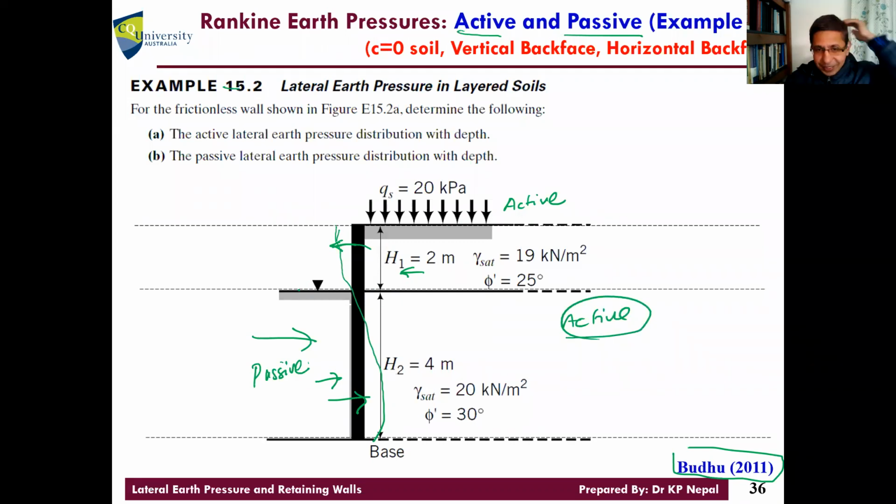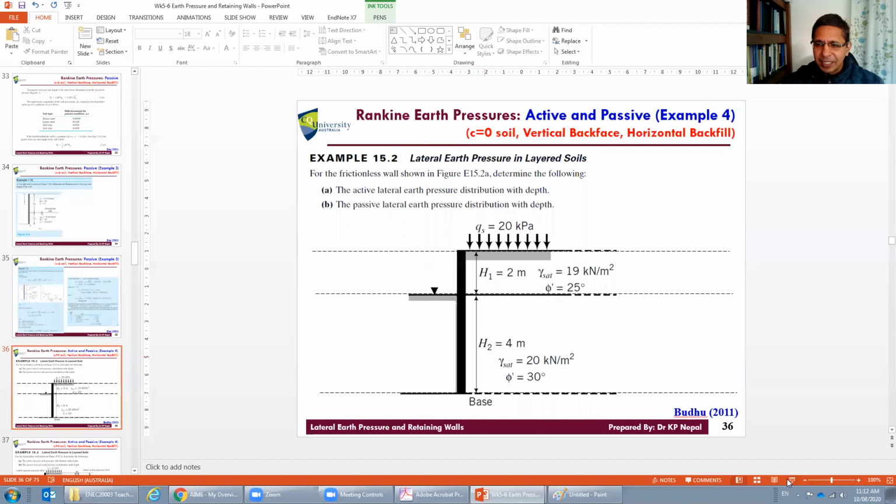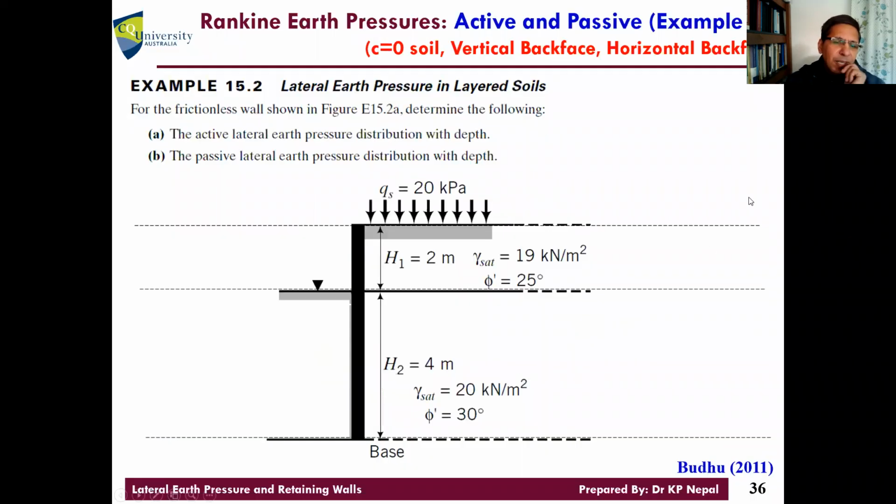So now you need to draw the pressure diagram for all of them. Oh my God, it takes time. Can we just do calculations and put them over here, right? Can I just remove this first so that it will be clear to draw the pressure diagram? Let's draw only the passive first. Passive is 4 meter, 20 kilonewton, 30 degree. What is Kp? Kp for 30 degree is how much? 3, right? Yeah, this is the same soil on both sides. Sorry guys, I didn't give that value. So same soil here, and that's the value.